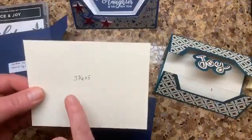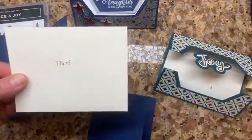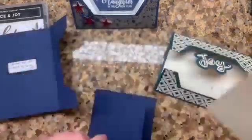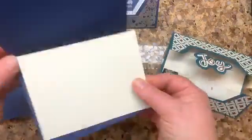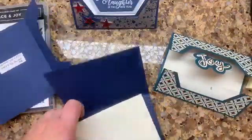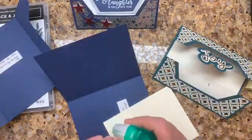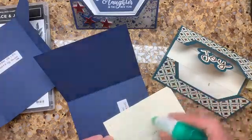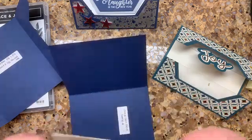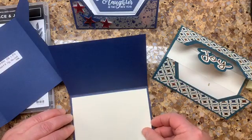Then I'm going to take a vanilla, because this designer series paper matches with vanilla. Hi, Courtney. 3 3/4 by 5. That is what's going to go inside the card. And usually I would stamp first. I don't have stamping done for this. So you would stamp and decorate the inside, and also stamp and decorate the matching envelope.